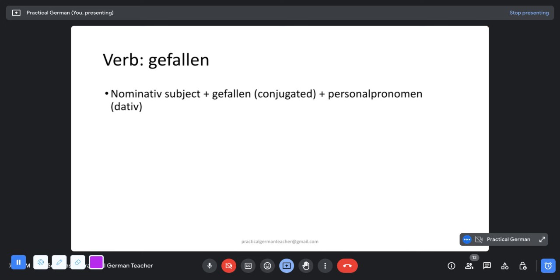The verb gefallen. Any example you can give me? The reason I'm asking is that people who are already in Germany may know how to say this. So I will give you the answer, but I want to see if you know what gefallen is, how you can use it as a verb, and what it means. Anyone? Let's see. Regina, do you want to go ahead? Wrong answers are fine, but I need answers. Okay. Then I see Veena.